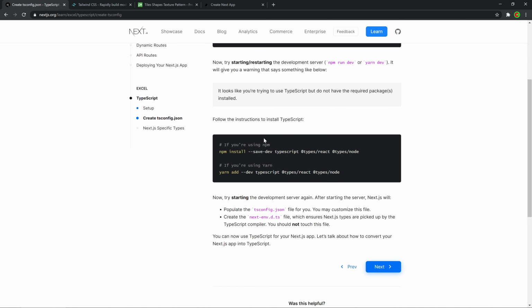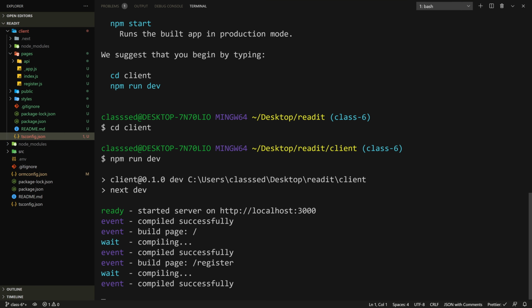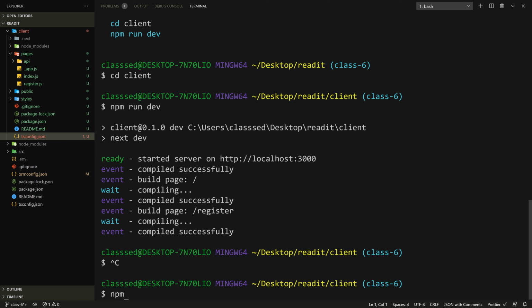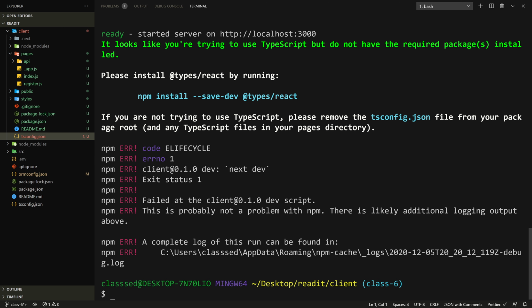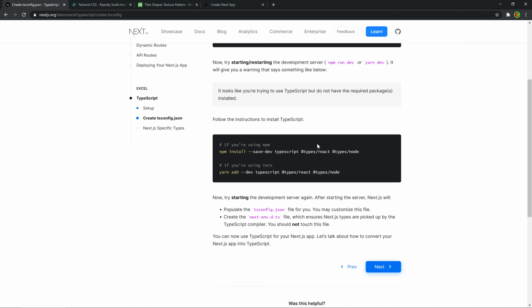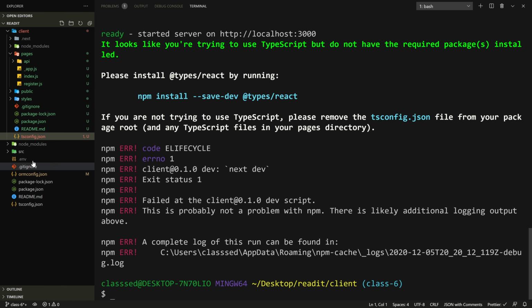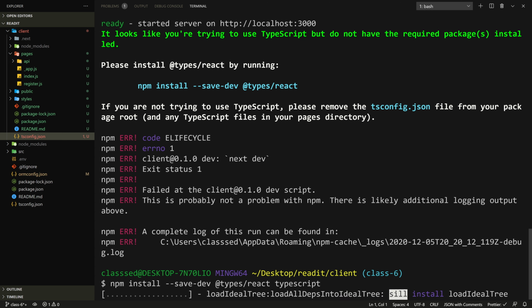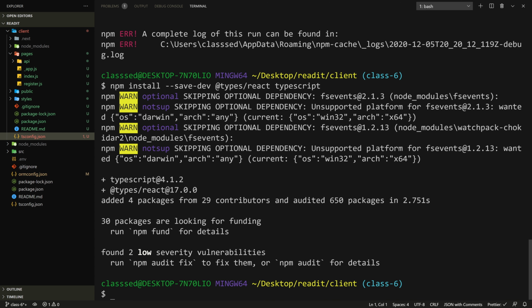And what we need to do next is we just need to run our app, and it's going to prompt us to install these dependencies. So let's actually quit that and run it again, npm run dev. All right, it already detected that we're using TypeScript because of the tsconfig. And it actually doesn't recommend us installing TypeScript like it says here. But I think that's just because we have TypeScript installed in the root directory. But I'm going to ignore that and install it anyway. So copy that, paste it here, and add onto it TypeScript. And run that and let those types install, and also TypeScript.